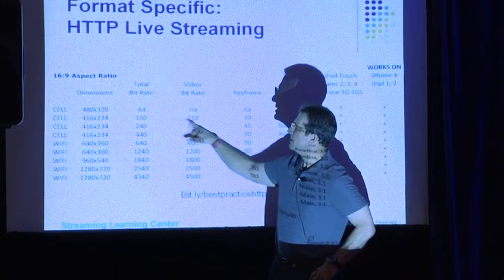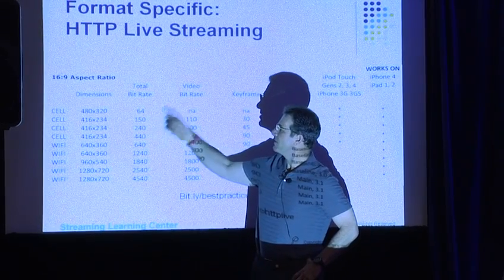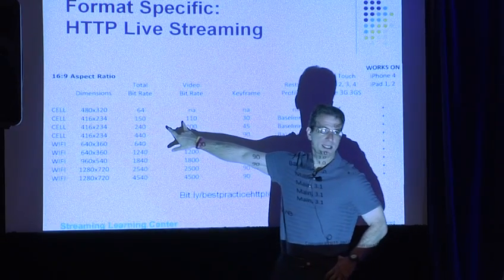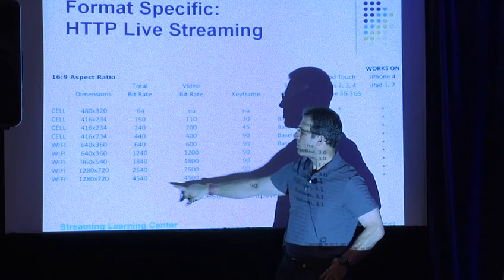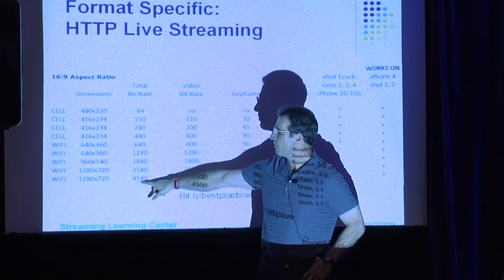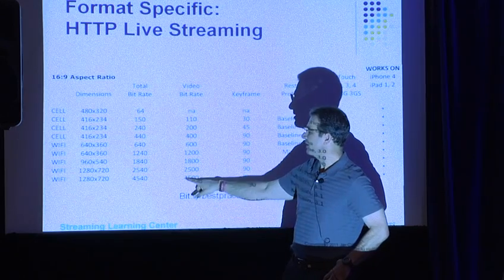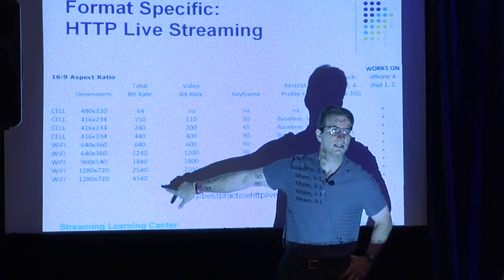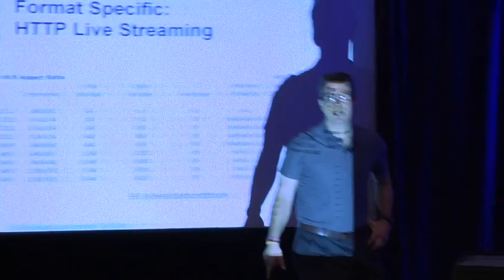The other thing we're going to talk about is, if you look at the data rates here, this is 110 and this is 150 total, 110 video data rate. The audio data rate here is 40. And if you go to the top quality stream, 4.54 megabits per second, the audio stream is still 40 kilobits per second.